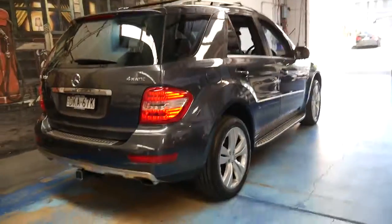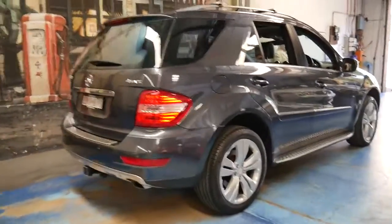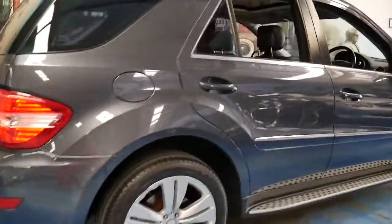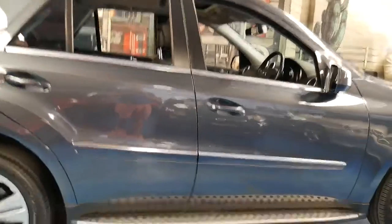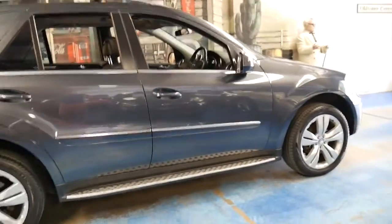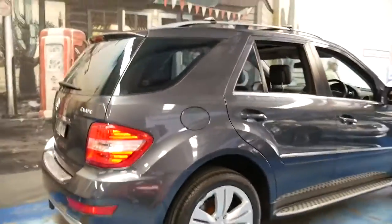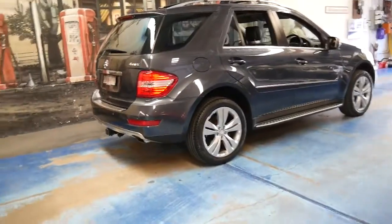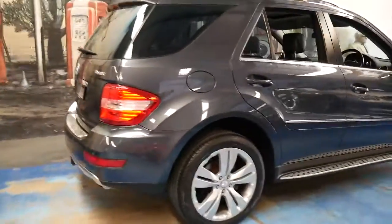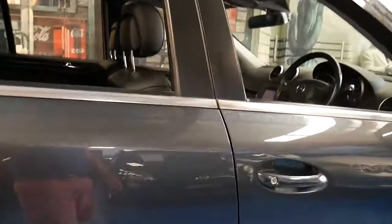It's got parking sensors as well, which is great. The ML 350 has about 200 kilowatts of power and a seven speed gearbox. Fuel consumption, depending on how you drive, is probably going to be somewhere around 15 litres per 100 kilometres, which is absolutely fine. They are available in diesel — the diesel's good as well — but with the petrol you've got a bit more consistent power and you don't have the rumble of the diesel engine.